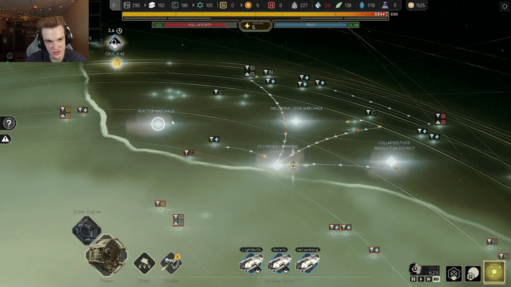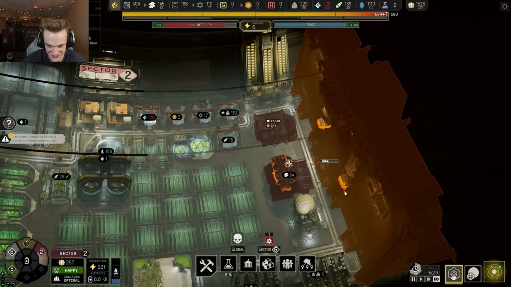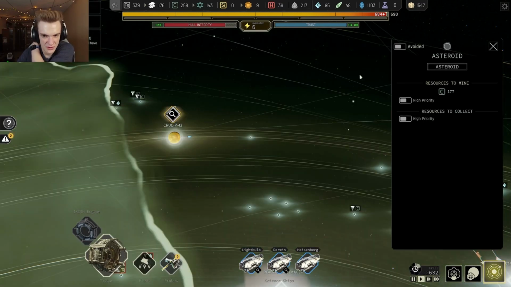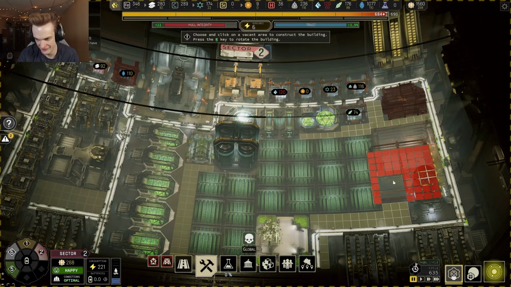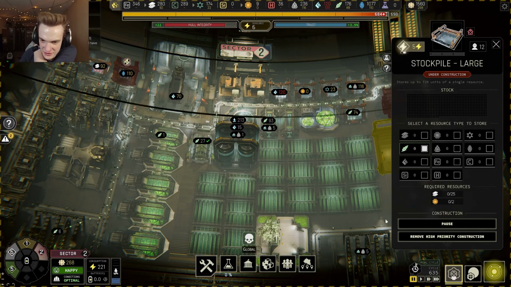Is it actually researching now? Oh my god, it is. Wow. It only took 10 years, but hey. Here's the thing. If I click this, it might progress everything. So let's start marking stuff as avoid. I want my mining ship and my cargo ships to stop doing stuff. Food. High priority.